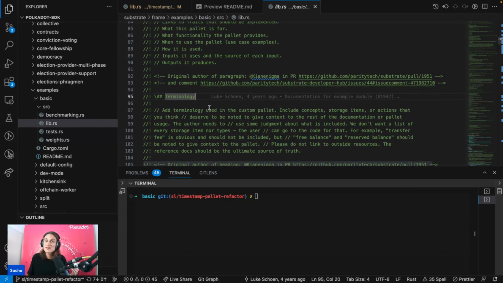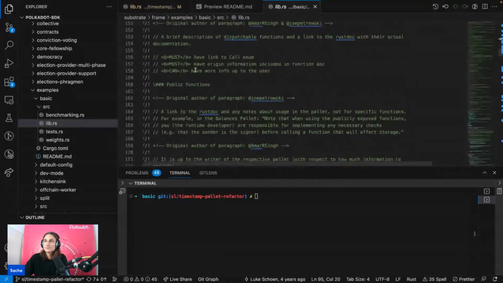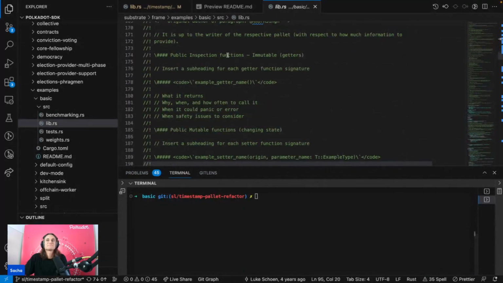Developer experience is something we care a lot about at Parity and in our developer relations team. So this is also a way for me to check that things are well explained and well documented. And yeah, I'm just going to show you a little trick.